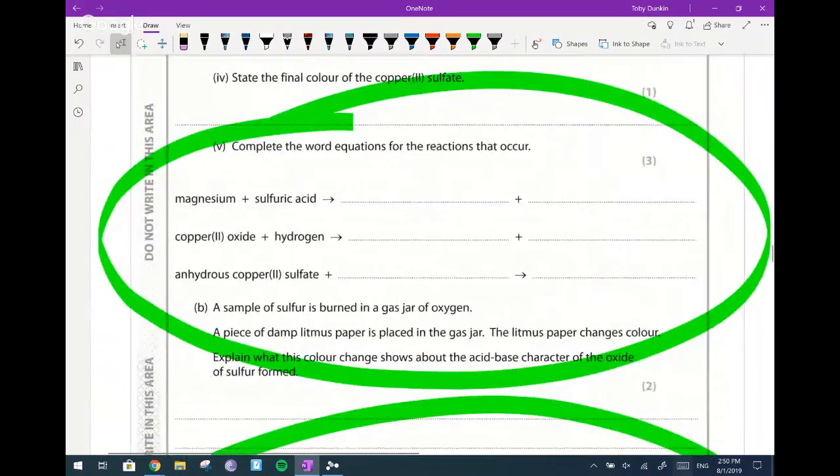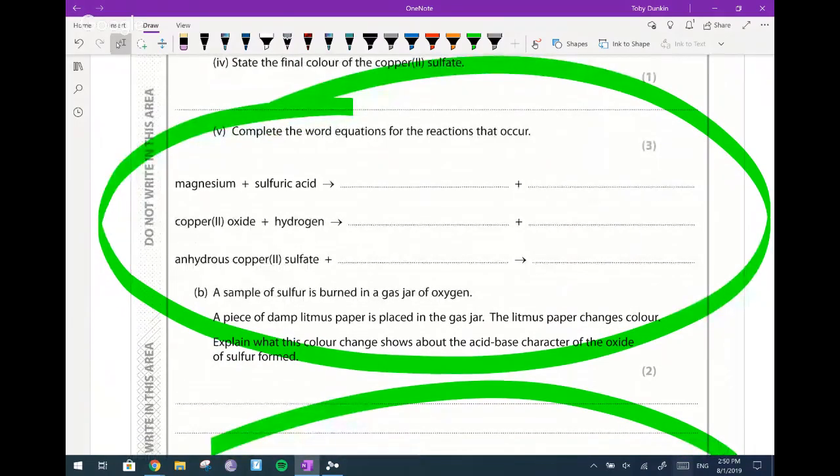This time completing word equations. So this is knowing your products and understanding how reactions behave. Magnesium and sulfuric acid, magnesium sulfate and hydrogen gas, metal plus acid, salt and hydrogen, match. Copper oxide plus hydrogen. Oh, that's clever. It's going to form water and copper. The hydrogen's going to steal the oxygen. That's tricky. If you're ever not sure, swap the oxide. So it's going to be hydrogen oxide and copper.